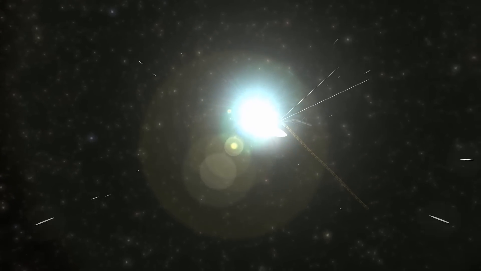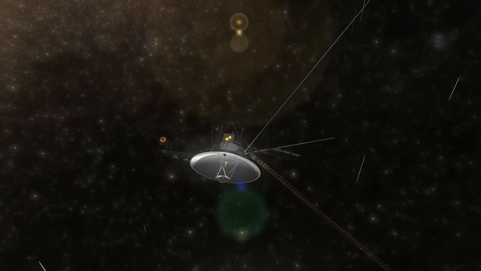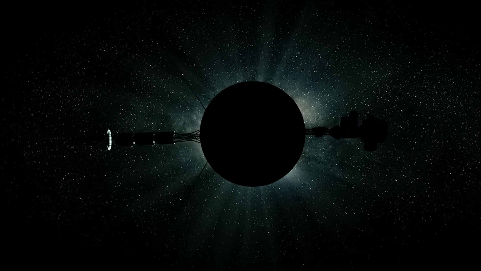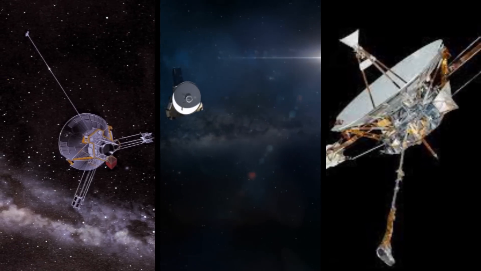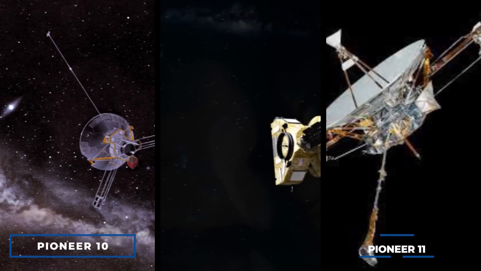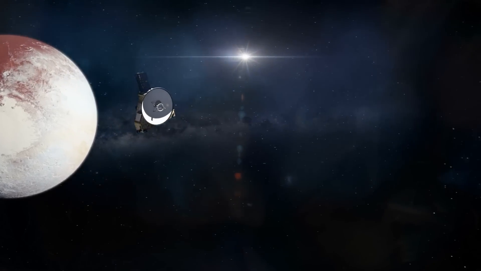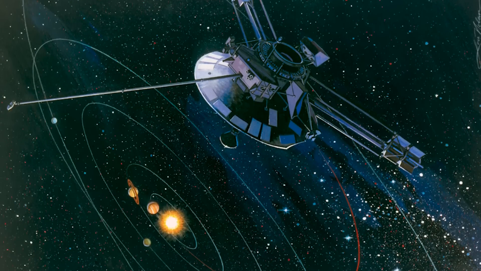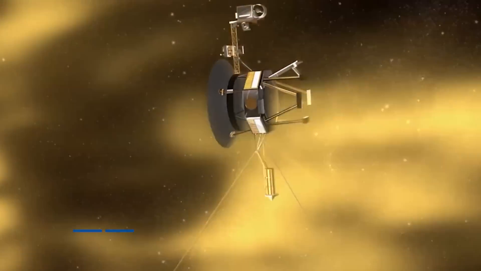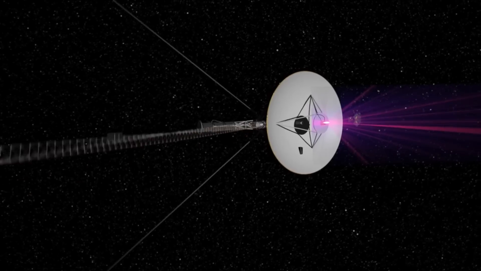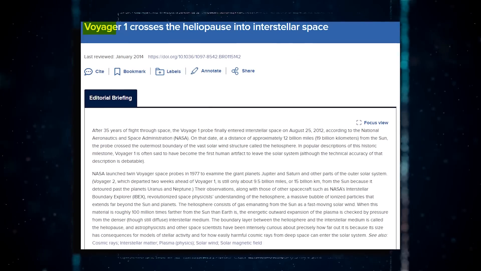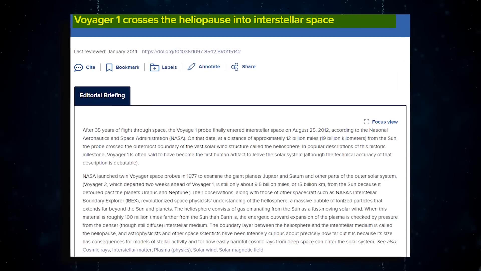Imagine a spacecraft that has been exploring space for 45 years, traveling through the vast expanse of the cosmos, constantly sending back valuable information about our universe. That's exactly what Voyager 1 has been doing since its launch in 1977. NASA also deployed other space probes like Pioneer 10, Pioneer 11, and New Horizons to explore the depths of space beyond our solar system. Before Voyager 1 reached interstellar space, Pioneer 10 was the farthest spacecraft that NASA had sent out. Voyager 1 passed by Pioneer 10 on February 17th, 1998, but didn't stop there. It continued to travel for another 14 years before finally entering interstellar space in 2012, a feat that no other spacecraft had accomplished before.